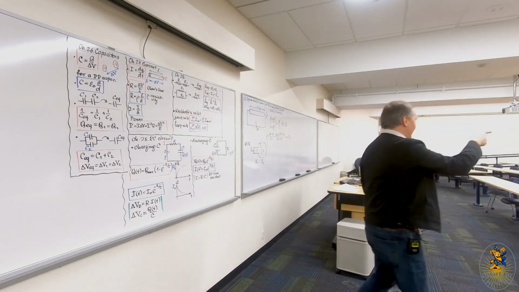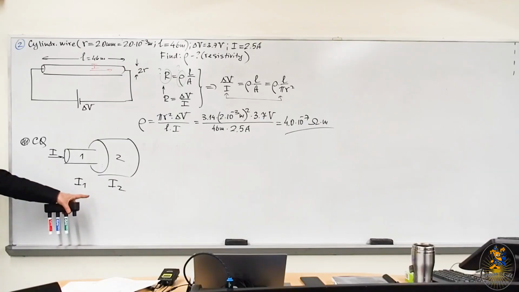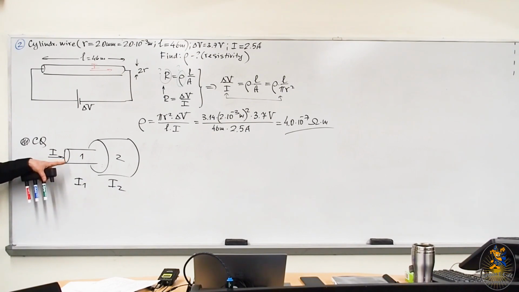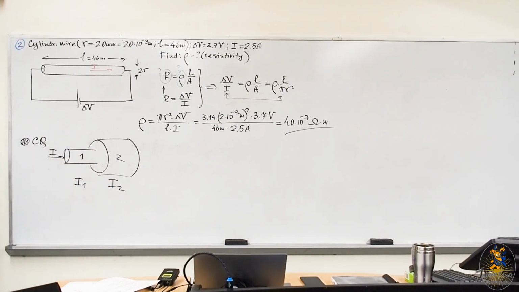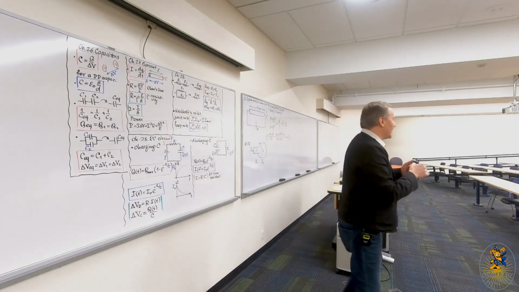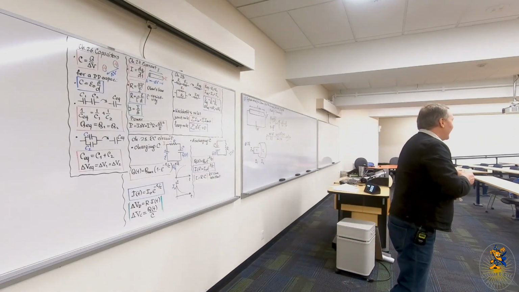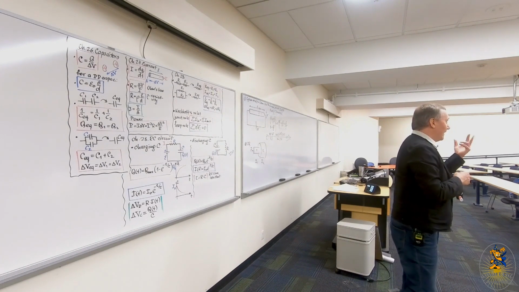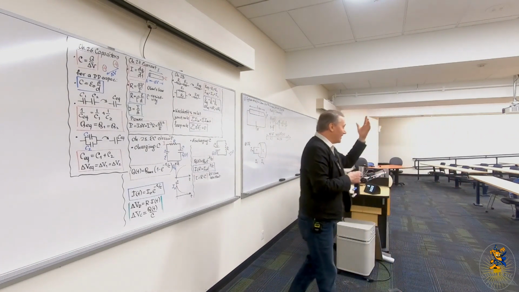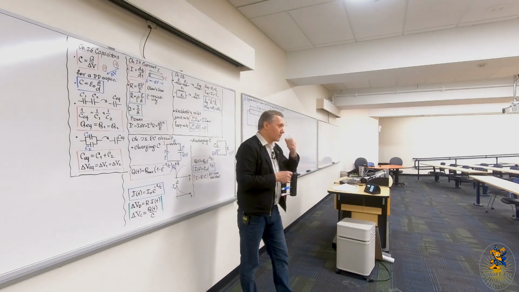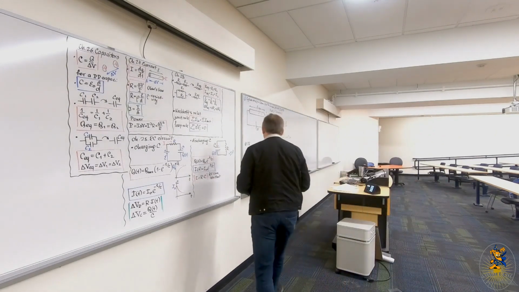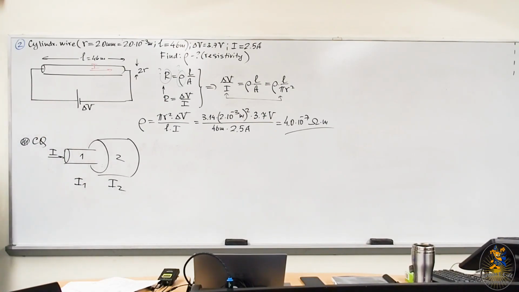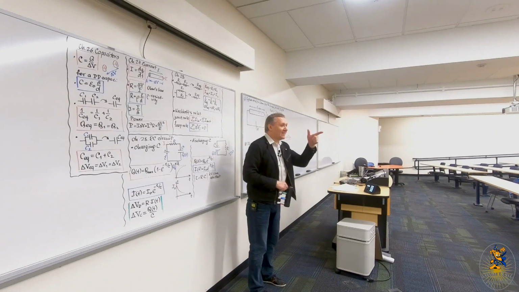What do you think? What can you say about this current in the first piece of wire and current in the second piece of wire? Which one is larger, or what can you say about these two currents? Yeah, say it. The same, right? Again, usually at this point, students remember that. Okay, so good. But what about current density?